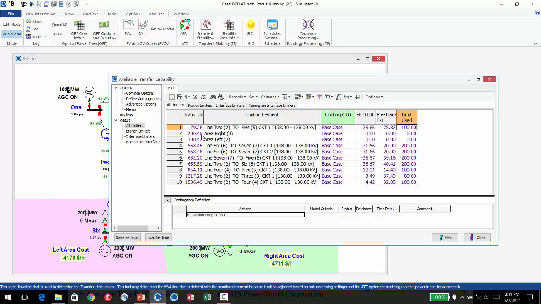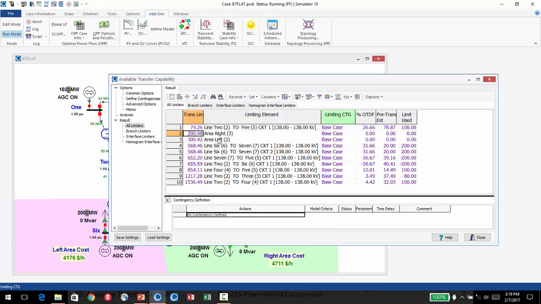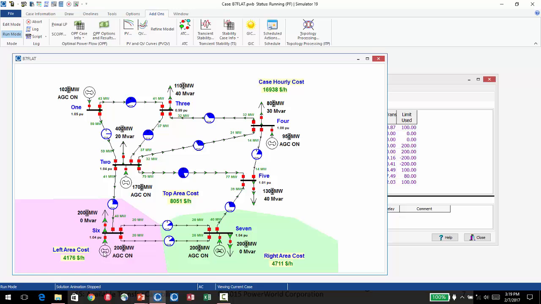This is just saying that area right is going to run out of reserve with a transfer of 200 megawatts. It's basically at that point, this generator is back down to 0. That would limit the transfer. Area left hits a maximum at another 300 megawatts. So that's how much room is left there.